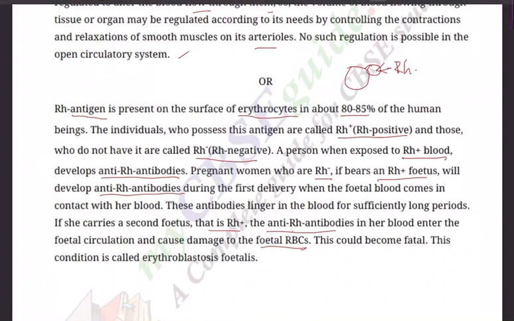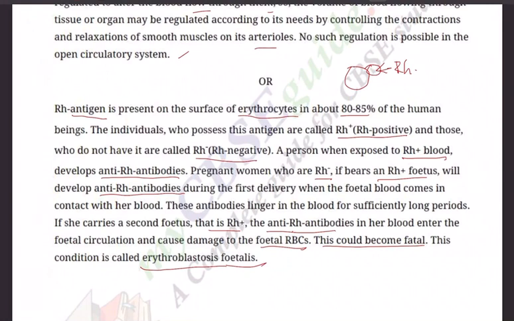That means the anti-RH antibodies which are present in the mother's blood will travel to the fetus, and the fetus is RH positive. So the anti-RH antibodies will kill that, and as a result the baby which is going to be delivered will have to die because of the contrasting factors in the blood. So the mother may deliver a dead baby. That is the reason why the RH factor is a must when person, particularly RH positive and RH negative people, are going to get married. So this becomes fatal, means very dangerous.